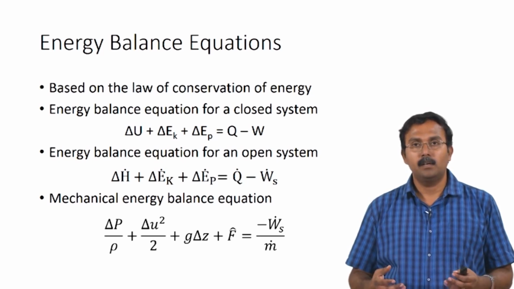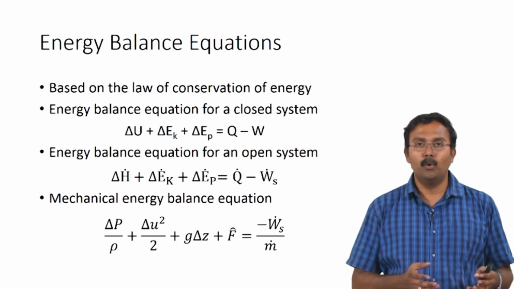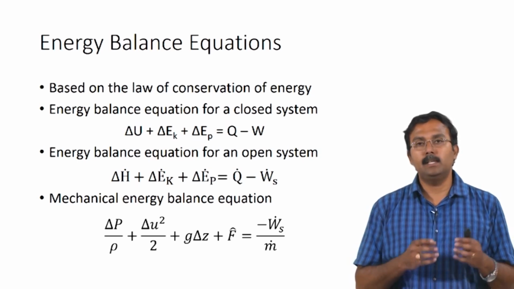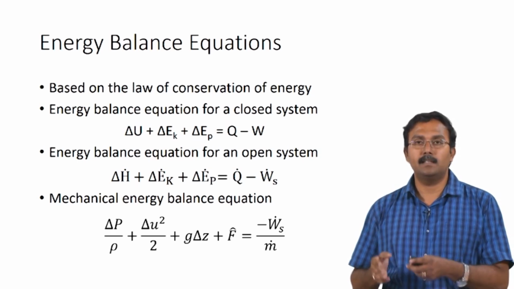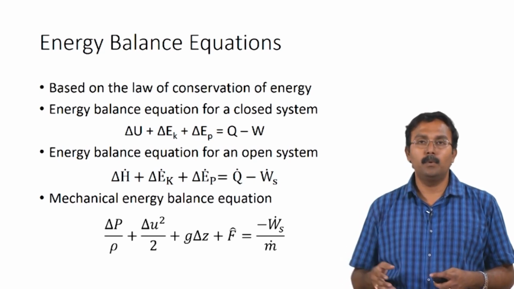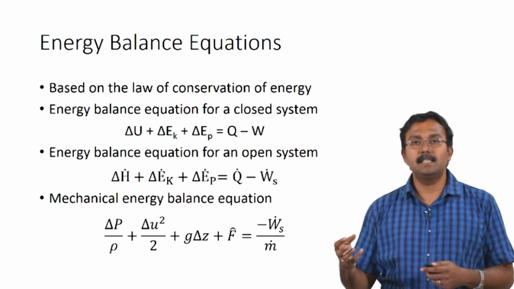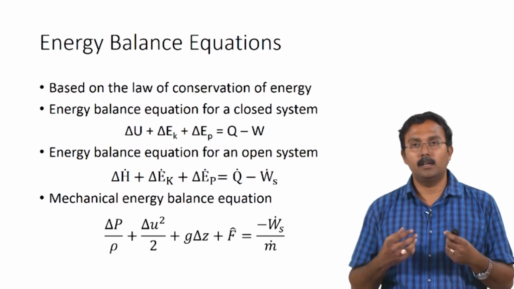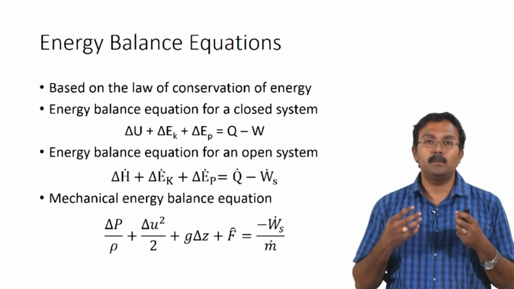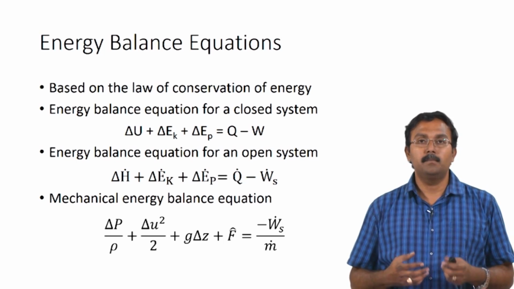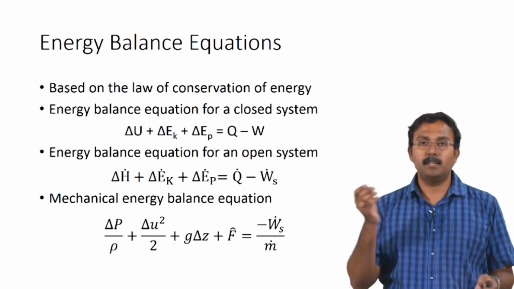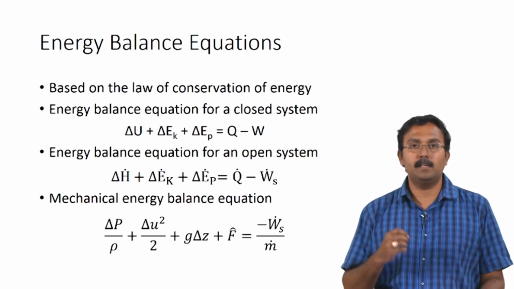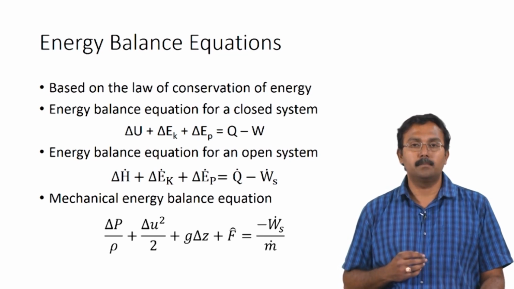Please think about it. The reason is we account for flow work. The work component in the equation for the closed system, W, actually can have two components, one can be the shaft work and the other can be the flow work, and the flow work is a PdV kind of work, and this is incorporated along with the internal energy to convert it into enthalpy. An open system always is going to have components flowing in and out of the system, so to account for this flow work we are actually using enthalpy instead of internal energy for an open system.